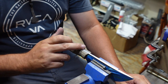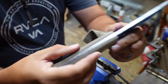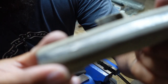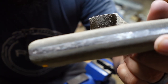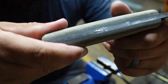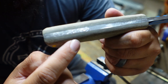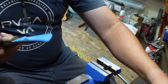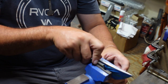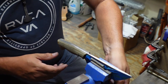I still have grind marks in here from the 2x72, and I could have tried to chase those. Let's see if you can see these here. They don't stand out a ton. Let's see if I can get it to focus here. There's a little bit going through here. And you can see those lines. Now, if I was to try and chase those with the 2x72, I would just be removing more and more and more material. I'd be chasing them, fighting them, trying to get them out, but they wouldn't be going anywhere.